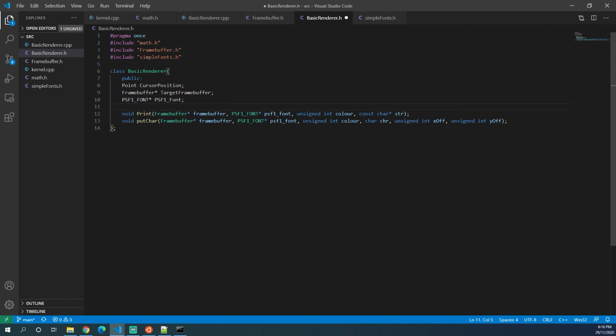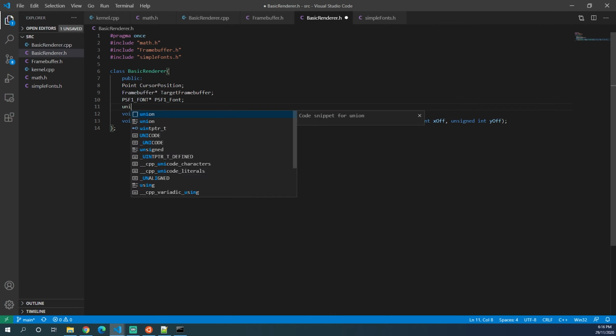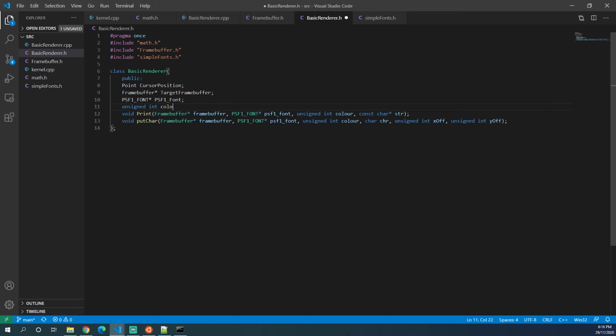Now we also need the color, so we'll just do unsigned int color. And that should just about be it. So we can remove frame buffer, psf1 font and color from this function and from this function as well.